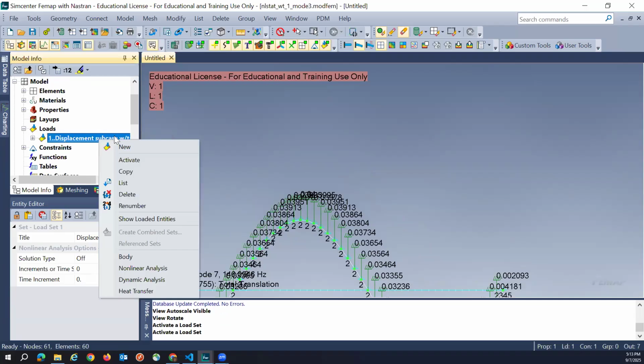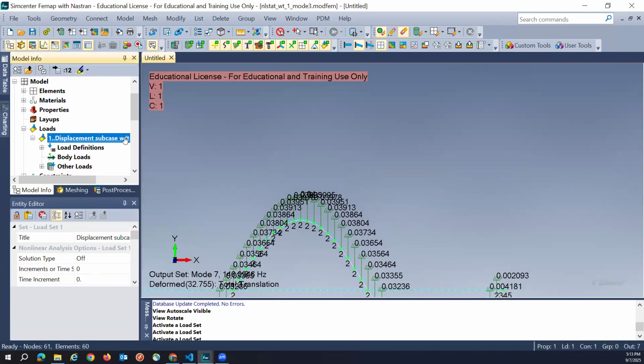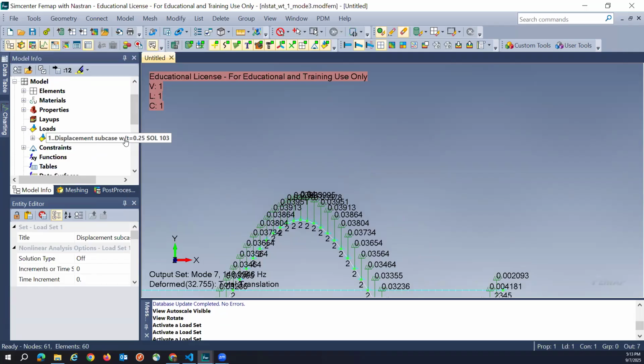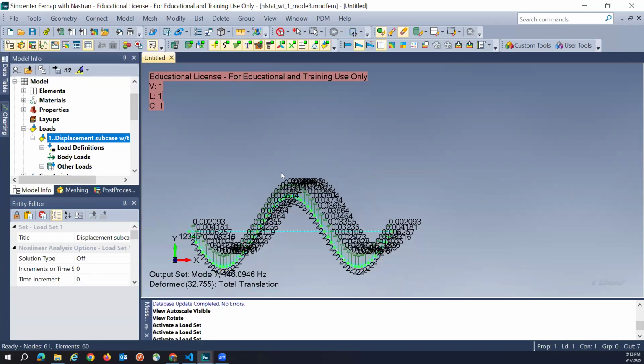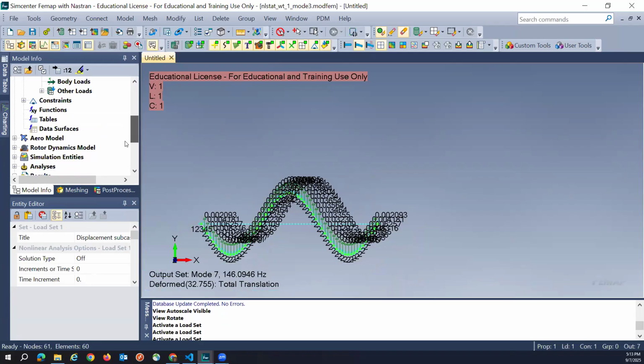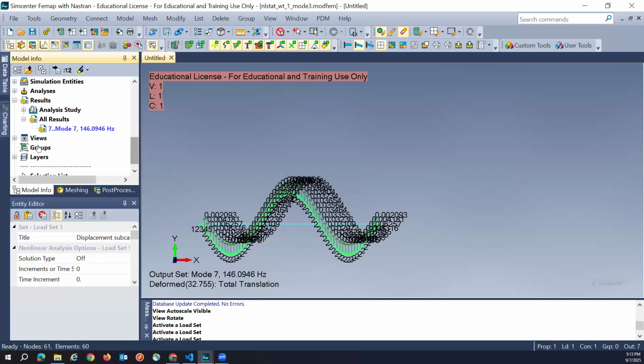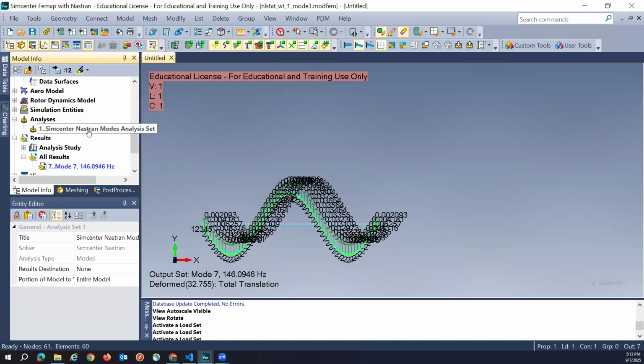Let's see what we're gonna do here. Okay, it's not letting me edit this one. Not sure why. I just want to change this one to 1 instead of 125, but I have it on the title. Okay, so now we are here. This was the model. Now we need to go to analysis. If you want, we can delete this or leave it. Yeah, I like to delete this one now.